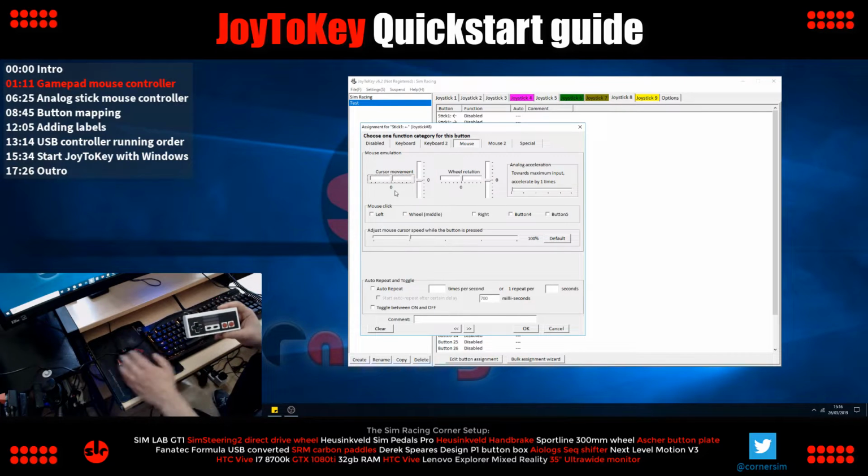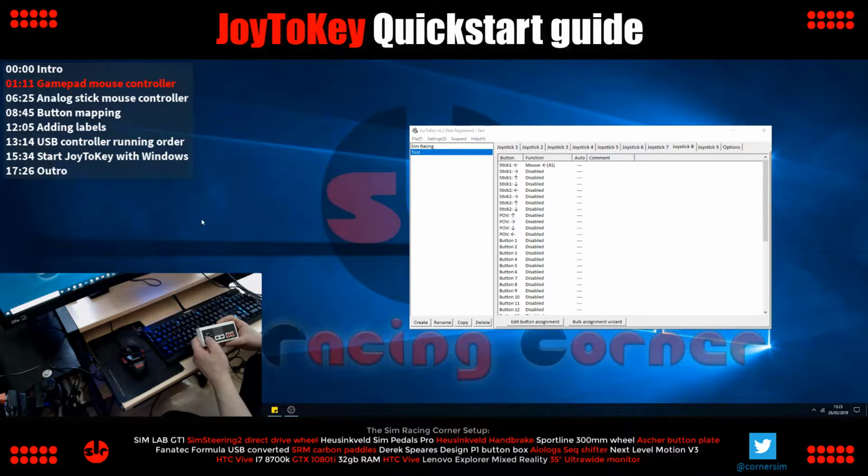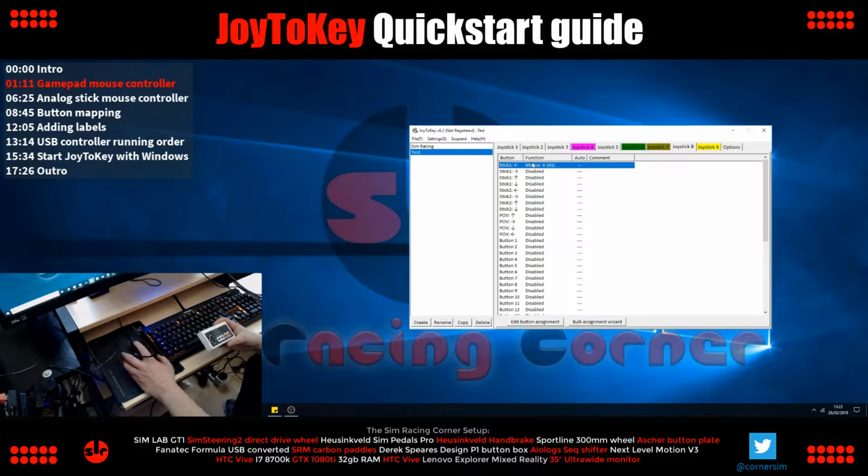So for left, we want the cursor to move left. So you can move it to whatever, and that's going to be the speed of it. I think around 40 is quite good. So 41 will do. And if we okay that, we click out. Now the mouse is moving left. Obviously it's only left, so we set it, but you can see it's moving it because we've now set it here. So we do it for the rest of them.